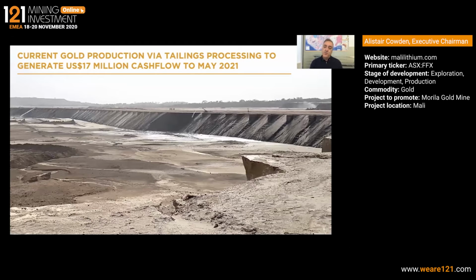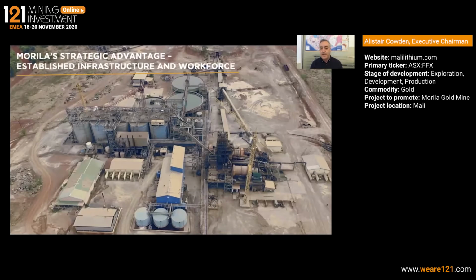So let's move on. We'll look at the tailings dam. What the guys are doing here is they're using big hydraulic cannons to mine and slurry up the tailings, take them to the plant and retreat them, and that's what they're producing gold from, depending on grade and throughput. It's been between 50 and 60,000 ounces at an annual rate of production. And we've started to look at ways in which we might extend the life of that tailings operation. Currently, it's due to finish in May. We would slow it down if we brought in satellite pits at the same time. But we may also get more tons out of that tailings dam. We're doing some work now with the guys on site on how we might look at that.